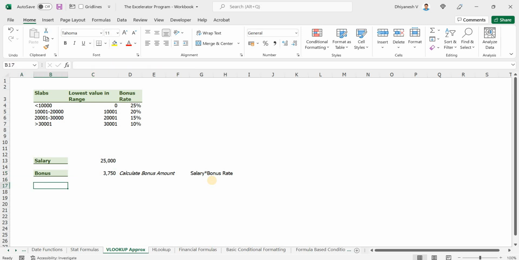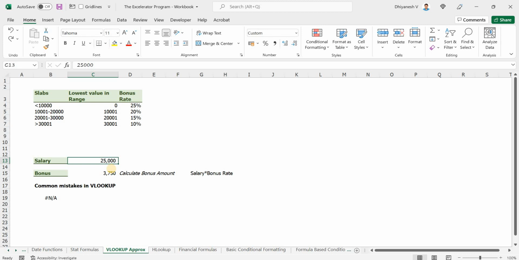Now we will also look at the common mistakes made while using the VLOOKUP formula, right? The first one is the #N/A error. It simply means the lookup value is not available in the lookup range. So 25,000 is okay, but what if it is negative 15,000? It is not available because the lowest range here is itself 0. So you cannot look up a negative number in this area, right? In exact matches you will get more such errors, because even if there is a difference in spaces or something like that, you will not get the result.